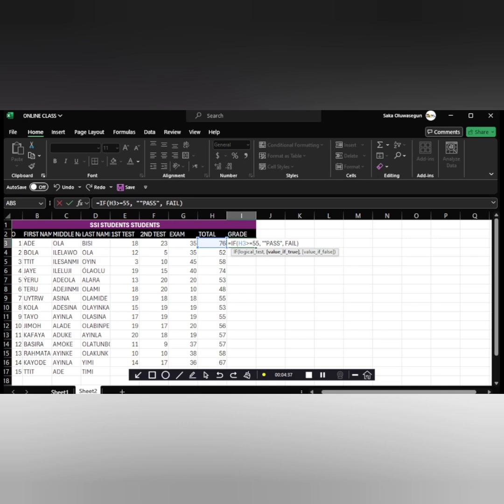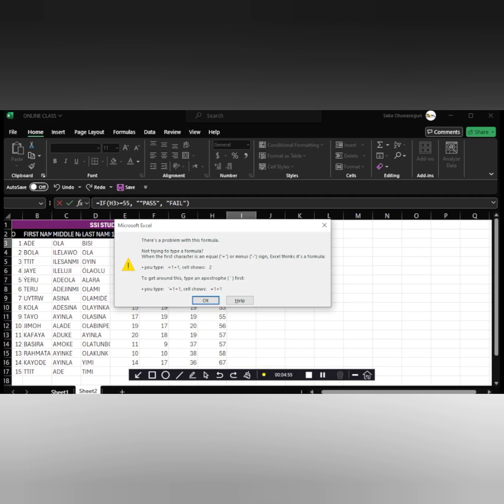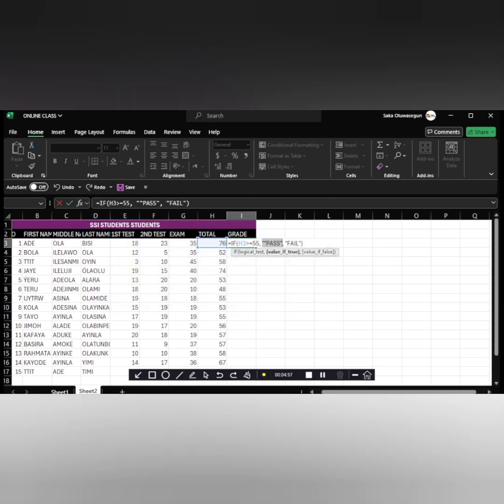Always remember to put it in quotes. Sorry, there is a mistake here, there are two double quotes.